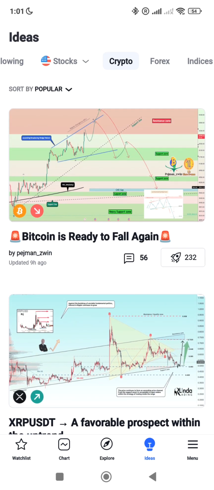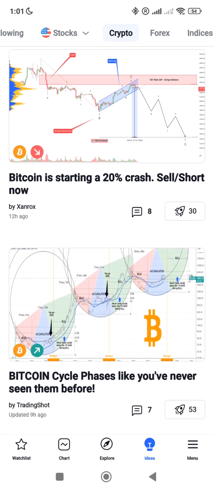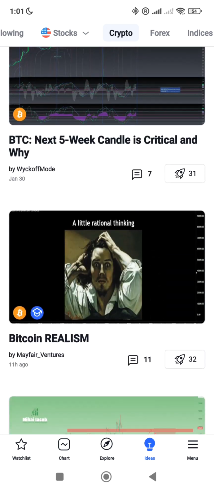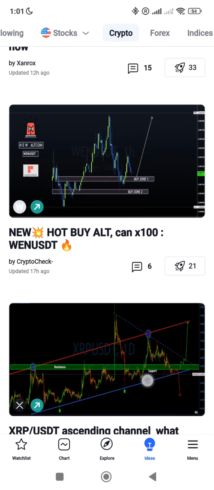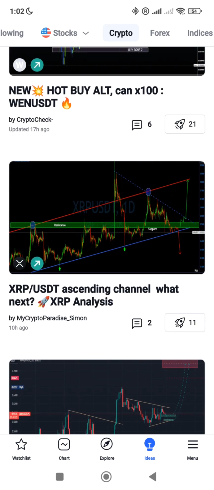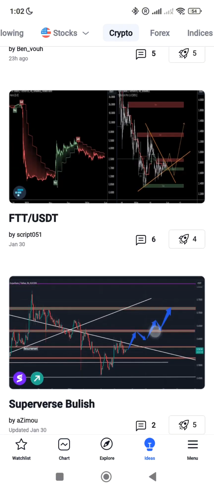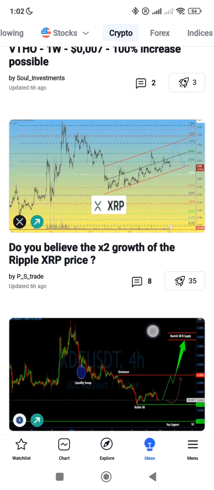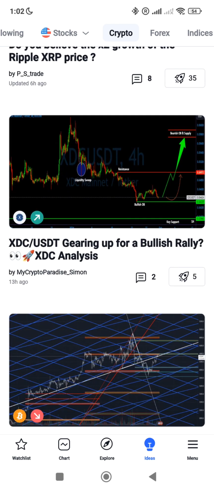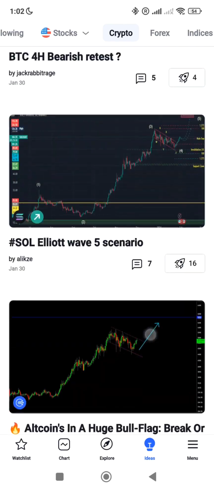Some people think the crypto, which is BTC, is going to sell. Some people think it's going to buy. You can look at this and compare your analysis. What are you thinking about a particular currency or a particular cryptocurrency? Do you think it's going to buy? Do you think it's going to sell? So when you come here, you are also going to see what people think about that same pair, and you can combine that with your own analysis and maybe take trades in the market as well.